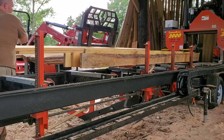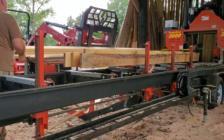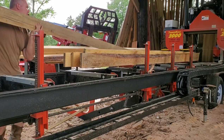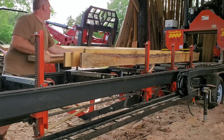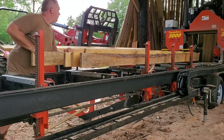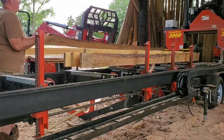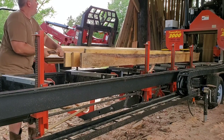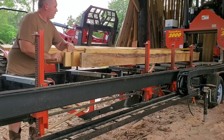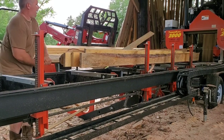These ones are pretty clean. These are ones I cut the other day. That's fine. This one appears to be a 6-inch denomination. And it does have a live edge, and it's a heavy board. It's one of those Bob Lollies right there. This one does not have a straight edge on either side, but I've got nearly a straight edge on one side, so I'll use that as a straight edge, and when I do my cut, I'll have to flip it over. And this one is like a 9 or 10 inch denomination.